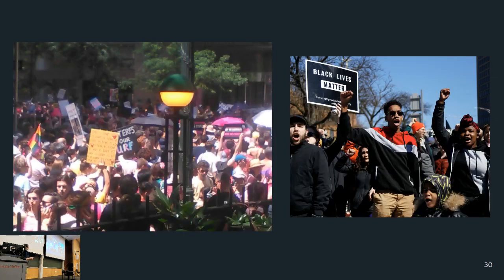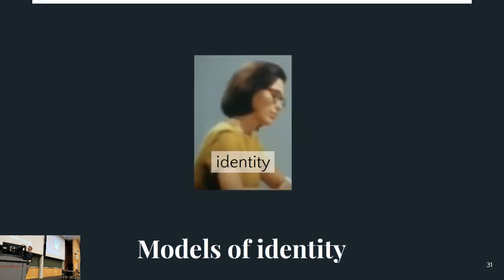Every year, identity brings people to the streets. This is a picture right here in Pittsburgh, and then also in New York City, a Pride March. So these are issues that really affect people's lives. Okay, so what academic frameworks do we have for looking at identity and identity in language? I'd like to set up a contrast between what I'm calling more critical approaches, often coming from more qualitative fields that I'll give some examples of, and then computational approaches. My work is kind of in the middle of that.